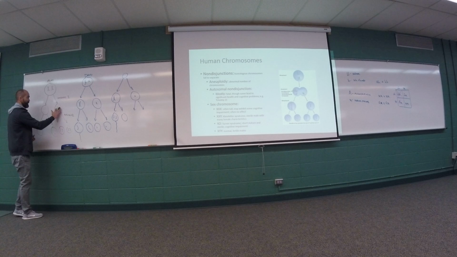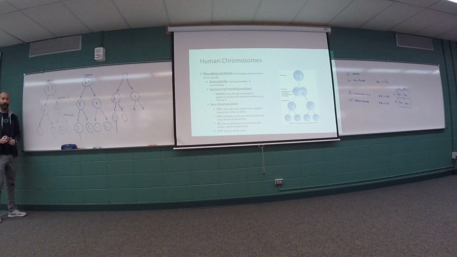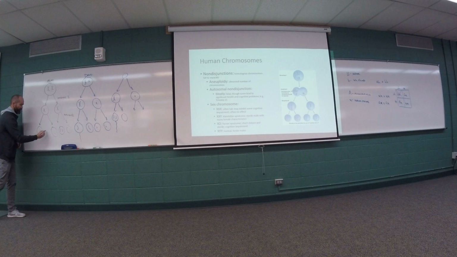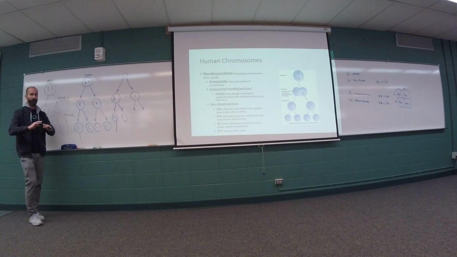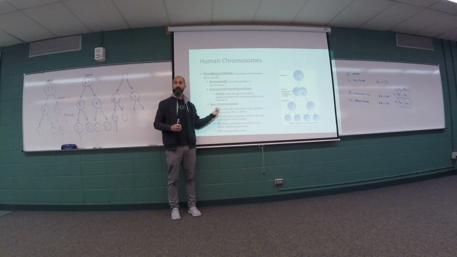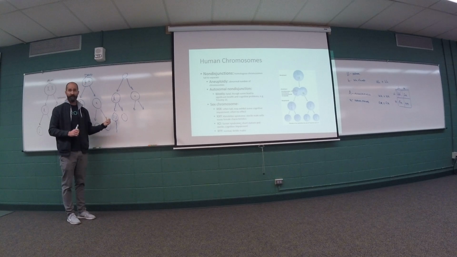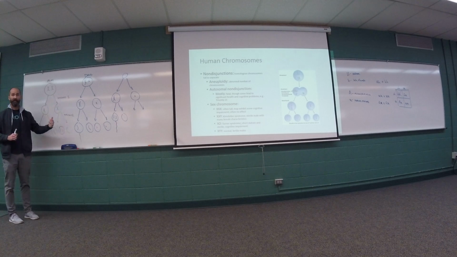So it could occur at meiosis 1 if we wanted, or it could occur at meiosis 2, right, as well. Because if this occurred correctly, we could still get a non-disjunction event right there. And if this sperm cell fertilized that egg cell, we would get XXX. Okay, so what? If the genotype is 3 X chromosomes, that could be either mom's or dad's fault. If it's dad's fault, we know that non-disjunction event has to occur at meiosis 2. If it's mom's fault, it could occur at either meiosis 1 or meiosis 2.